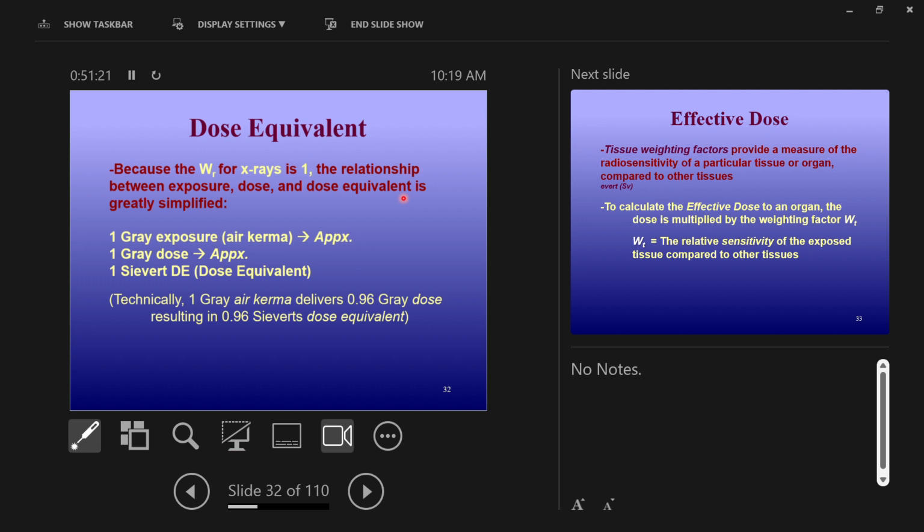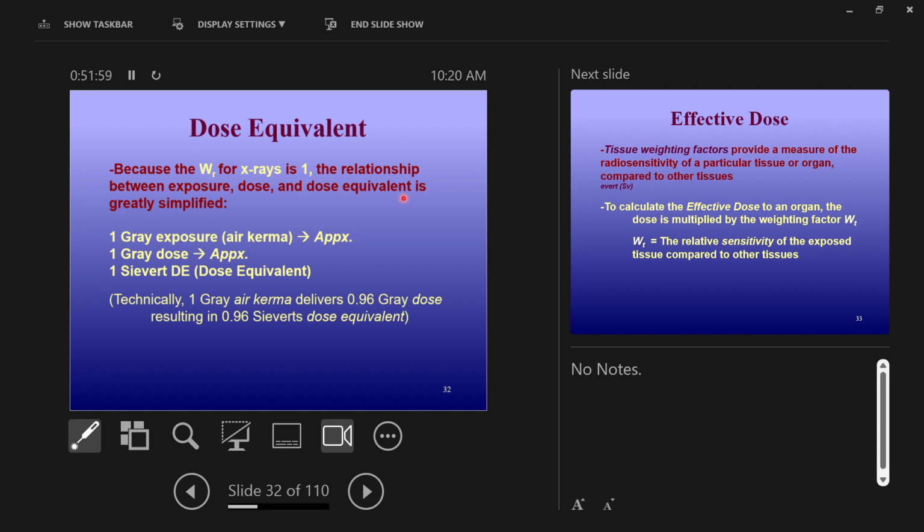No matter what, okay? Now we're saying that for X-rays, 1 gray of X-ray absorbed dose equals 1 sievert of harm, okay? This is what's nice about X-rays: there's a nice 1-to-1 relationship. For radiation weighting purposes, we're comparing X-rays to X-rays, so their radiation weighting factor remains 1, okay? So 1 gray of exposure is 1 gray of absorbed dose is 1 sievert of harm, as long as you're talking about X-rays, okay?